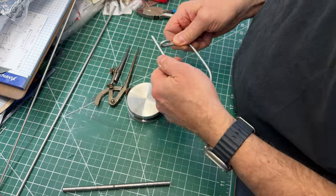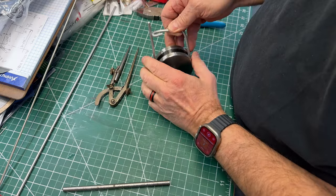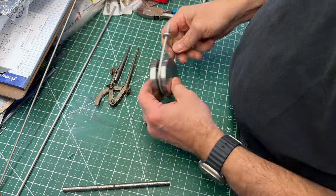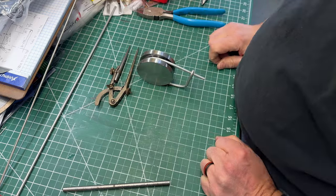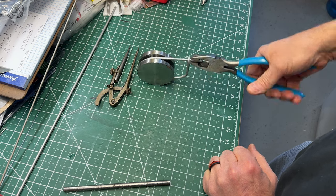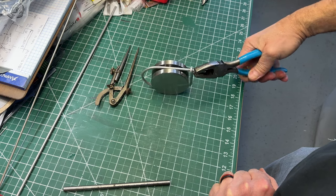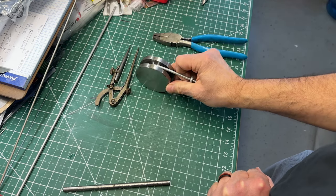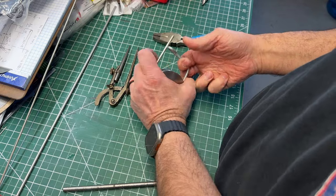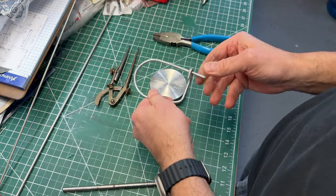But in this particular case, I sized it so that it can go into the groove on my toolmaker's flat, and then it can lock, and it's not coming off. So I could put this in the oven like that, and then reach in with whatever tool I'm using. I can grab it, and then dunk it into the quench without marring the surfaces, which is not super critical because I'm going to be grinding it anyway. But I thought you might appreciate this and maybe get something out of it. This is a simple wire safety clasp.